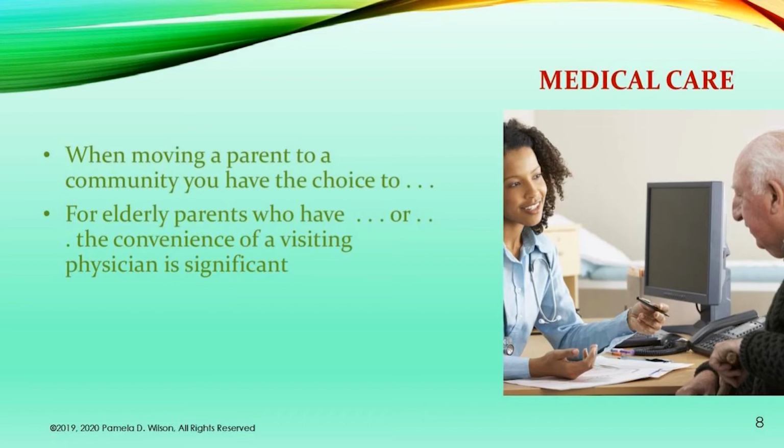All of this is within your control when you learn the system and you learn how that practice works. You want to know the names of the reception staff, the staff in the office. If you can get a direct phone number, do that. Having that information will help you learn the guidelines of the practice and ways to get the care that you want for an elderly parent. So back to that idea of permission to obtain records and speak with medical providers. Again, your elderly parent can sign a HIPAA release if you're not the medical power of attorney. That way you can speak to everyone involved.